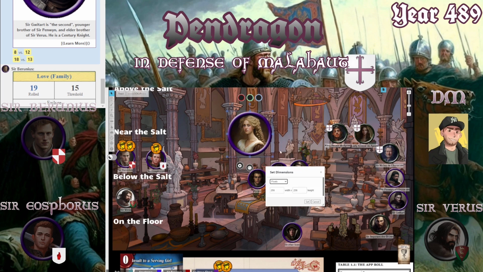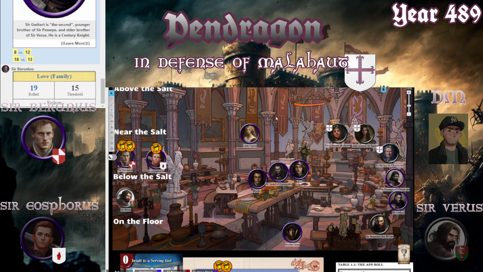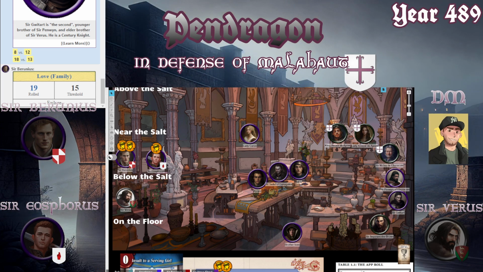This is your sister, by the way. She's cute. Cool. All right. Since he is above the salt, I need to make an intrigue to even get to him, right? Correct. This is probably gonna be no, I'm gonna let you bypass that because this is a feast in your name. Not just your name, but you're one of the people here.